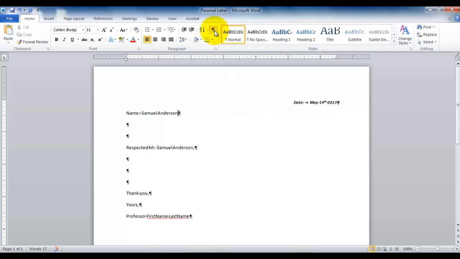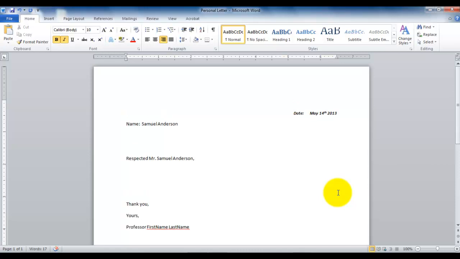Now, one more thing to look at is if I would like to insert a new line right above the date. If I place my insertion point at the beginning of the line and press Enter, you will notice that wherever you press Enter, anything after the insertion point automatically goes to the next line.